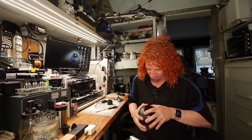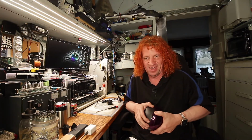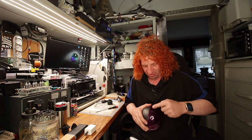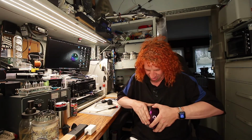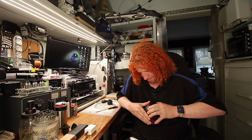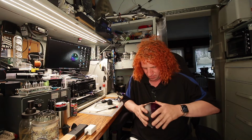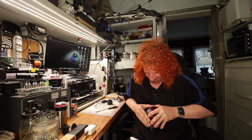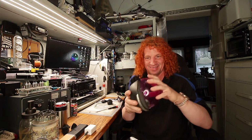So all I'm going to do is squeeze the globe and then put my fingers on either side of the latch, and I'm going to kind of try to make the plastic bow. So I'm going to push in on the globe and squeeze, try to make the plastic bulge to get the latch to unlock. So if one side don't work, just try the other side. Aha! It opened. See? No tools.